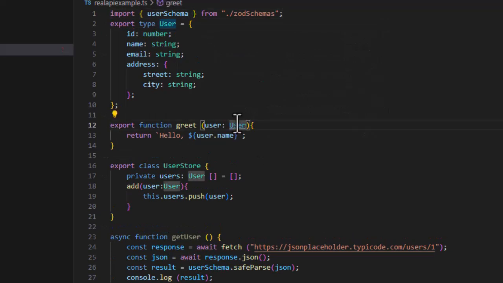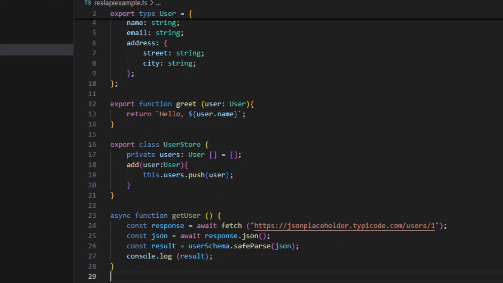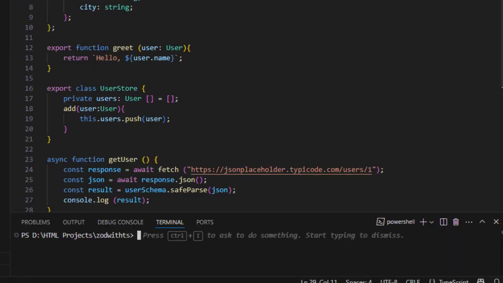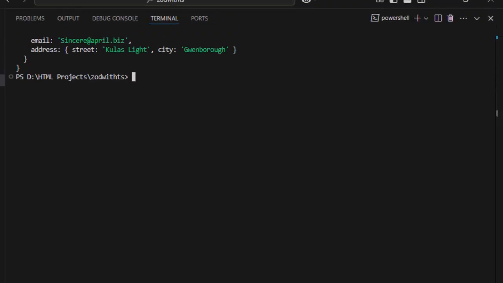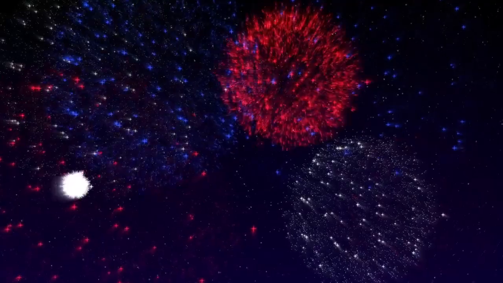Here we go, right? All that is left is to call this getUser function, save, terminal. Boom! Runtime validation with full type safety, straight from a real API.